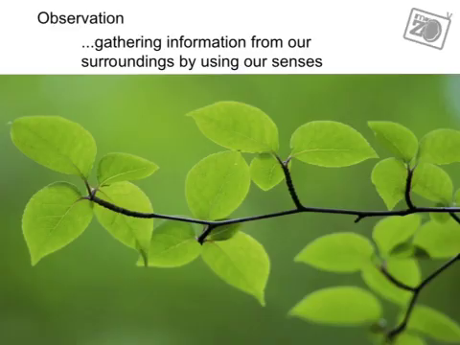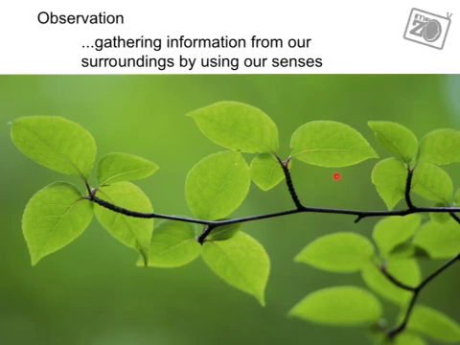Our first skill is observation. Observations are when we gather information from our surroundings by using our senses — we look, we feel, we smell, we do all those things. With leaves, there are a lot of observations we can make. We can look at the outside edge of the leaf, we can look at the branching — notice one comes out on one side, then the other, back and forth. We can look at the petiole, which is a really weird word for a stem. The stems look kind of round. We observe these things and then use those characteristics to do other tasks.